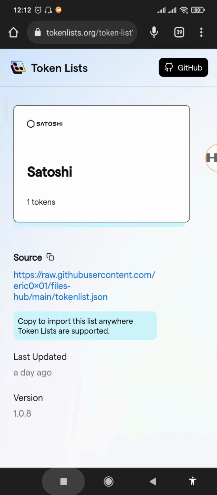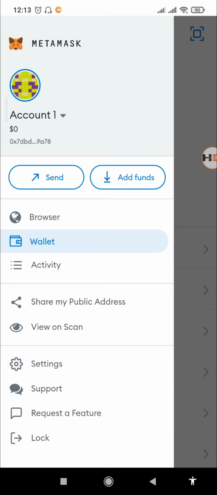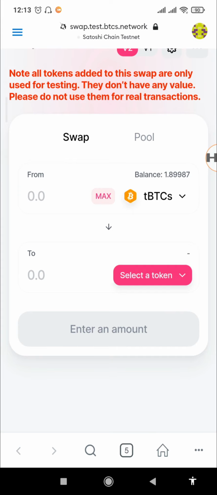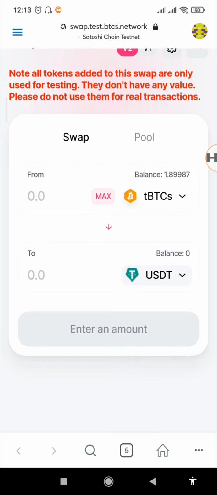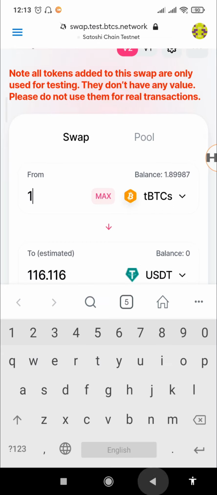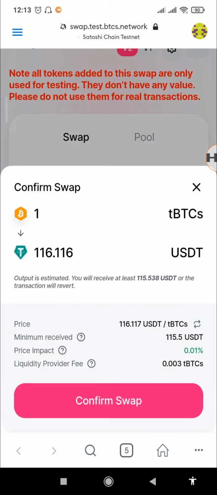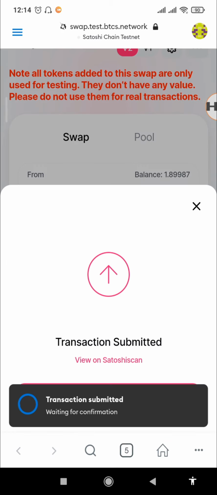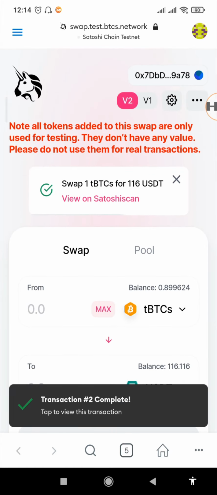So when we go back to our MetaMask, we can just go to the browser section and then back to the swap test BTCs. Then on this section you can tap on select a token, and right now you can see we have USDT. It's no longer tUSDT, and let's see whether we can swap it. So 1 tBTC, it says it is equivalent to 116 USDT. So let's tap on swap and then tap on confirm, and now you see that we also have the button down below. So just tap on confirm again, and now the transaction will be confirmed, and it says that you have swapped 1 tBTC to 116 USDT.